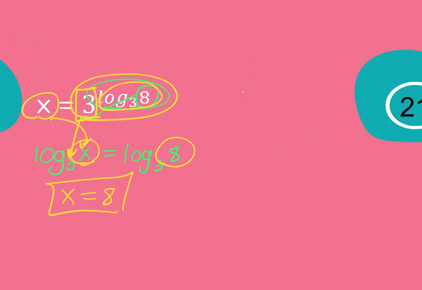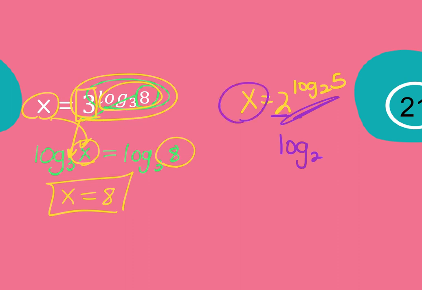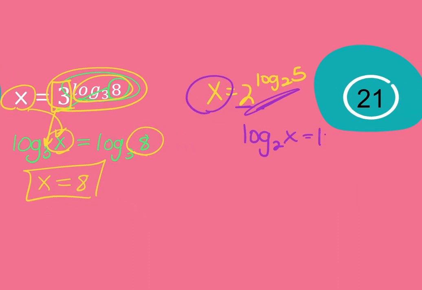So if it said x equals 2 to the log base 2 of 5, let's say. The 2 here becomes the base on the log. These two separate. This comes on the side with the 2. So then it would be log base 2 of 5, and then x equals 5. But that's a lot of work when you don't need it. If the base on the exponential function, so the big number, is the same as the base on the log, you literally can cancel it out and keep what's next to it. So x just equals 5. Yep, x would just be 5. You're welcome.